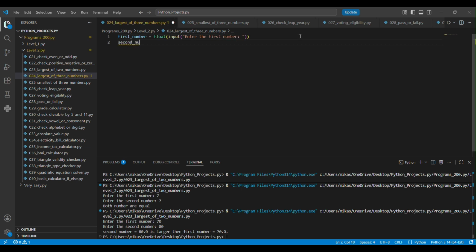Second_number is equal to float input, enter the second number. Now let's do the third number.